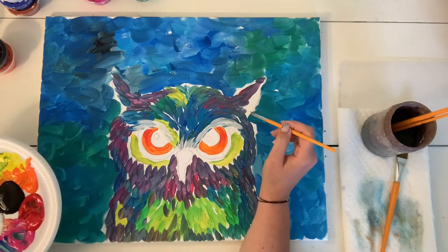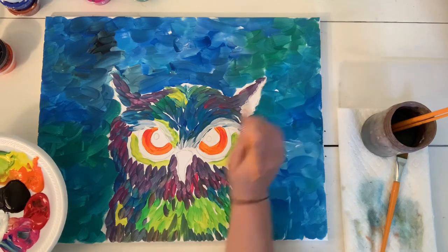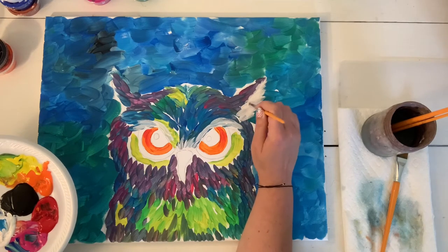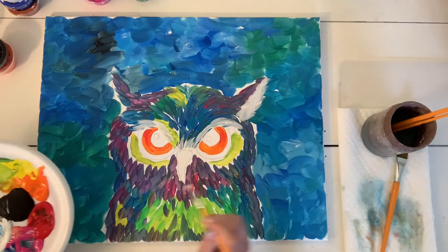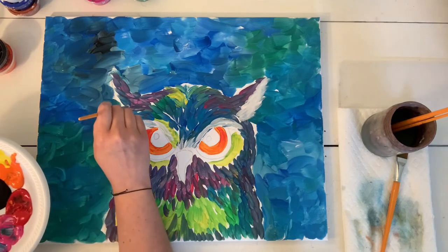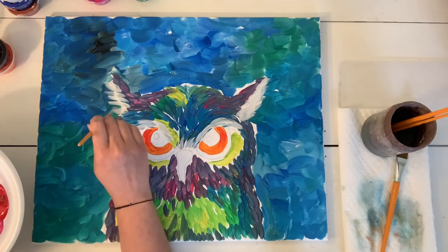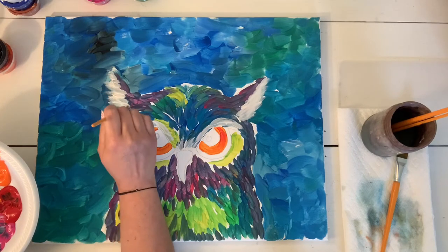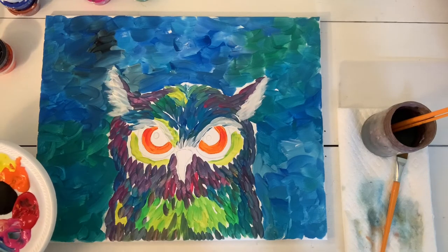And then in this area under the tufts up here, I'm going to make little white areas up underneath that too. I'm making these brush strokes all point upwards. That might be a little bit hard to see on my painting in the video. Let me see if this shows up a little better over here. So these brush strokes just kind of go up like this from that little tuft. This is why it didn't matter if your tufts were not perfect, because we're making them fuzzy now. They kind of look fluffy and fuzzy.